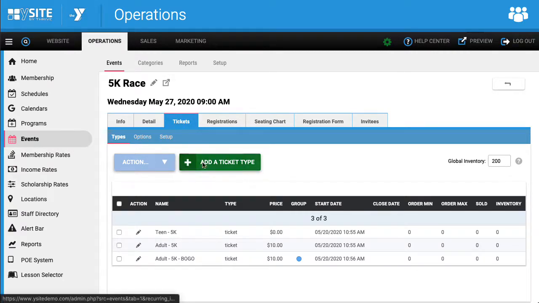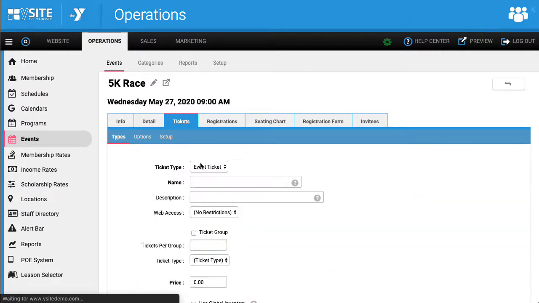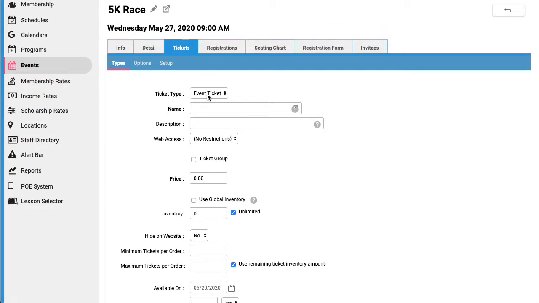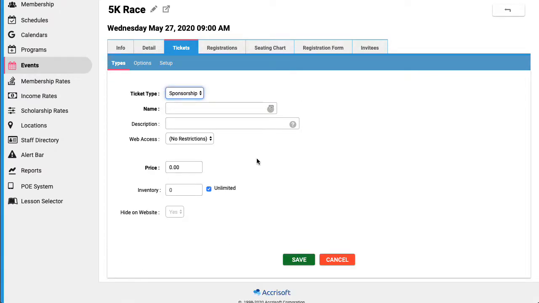It's in the ticket section again, ticket types. So when we click create, the difference here is that instead of choosing the ticket type as event ticket, which is just the default, you can choose sponsorship. And that gives you a lot less options, a lot less customization, but that comes with the nature of sponsors. There's not a whole lot that goes with them.